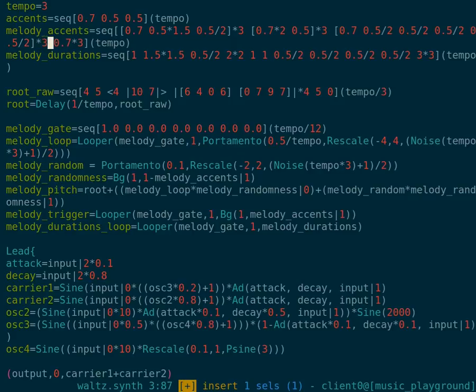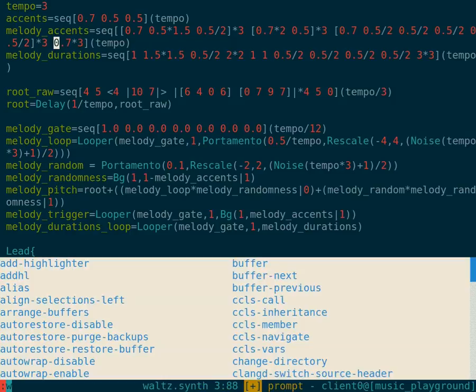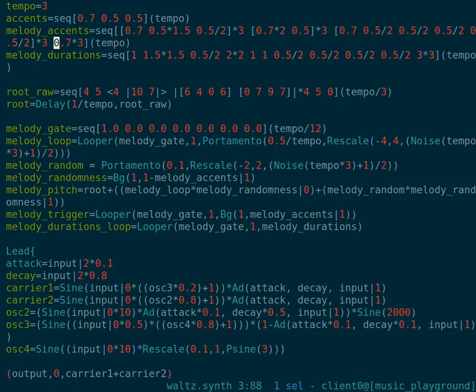That is 3/4 long. And that is also 3/4 long. So this should sound exactly the same. It super doesn't. Why not?